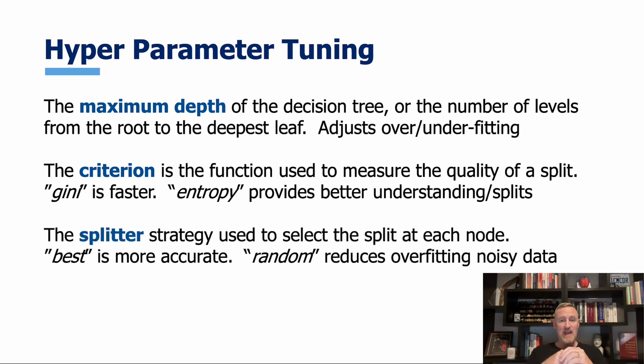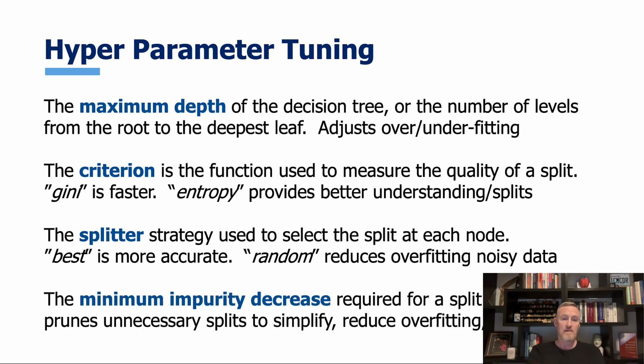Splitter is the strategy used to split at each node. Are you going to do the best split, or are you going to add a certain random parameter in there to make it a little bit random? What that does is mix it up and prevent it from just learning the patterns of the data, so it reduces overfitting in noisy data. It's another way of reducing overfitting, similar to shallowing up the depth, but it's a different way of doing that. And which one is better? I don't know. You have to try them both.